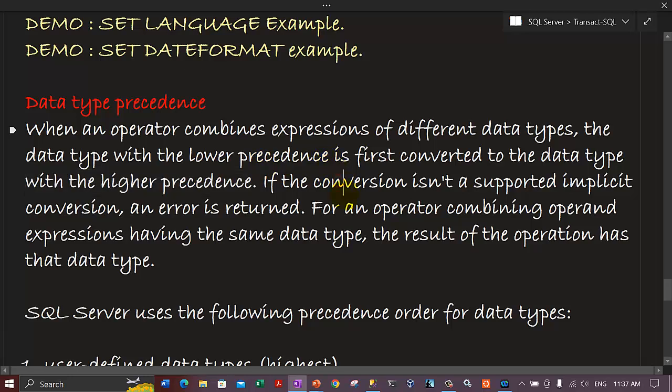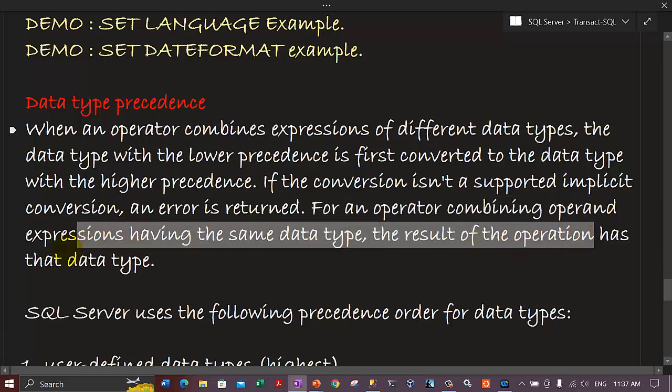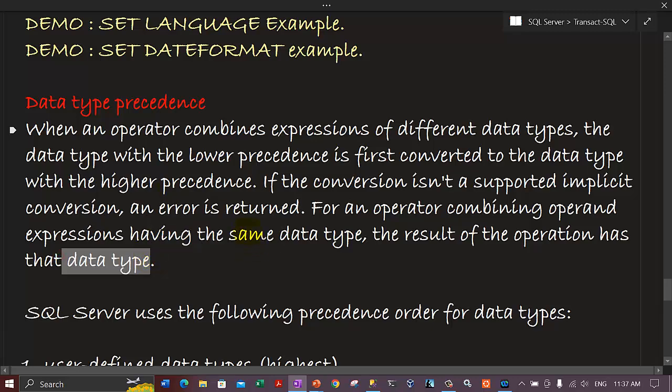If the conversion isn't a supported implicit conversion, an error is returned. For an operator combining operand expressions having the same data type, the result of the operation has that same data type.